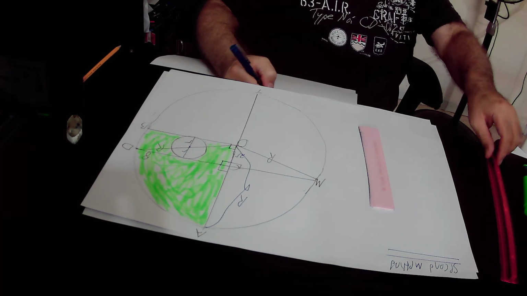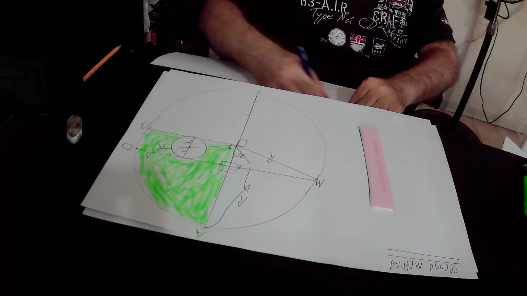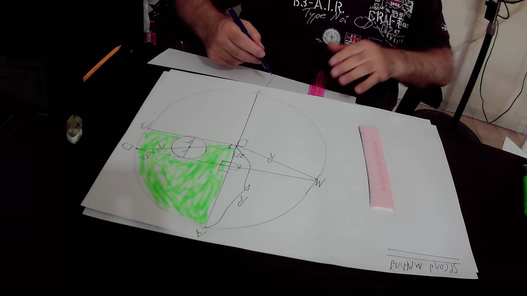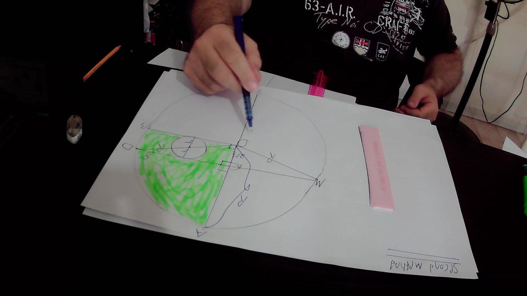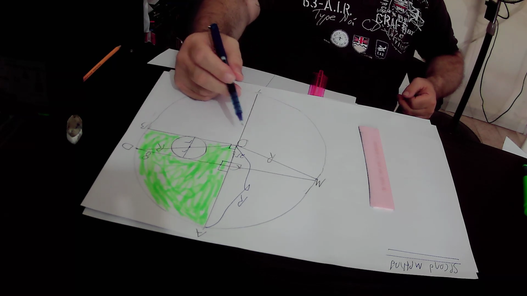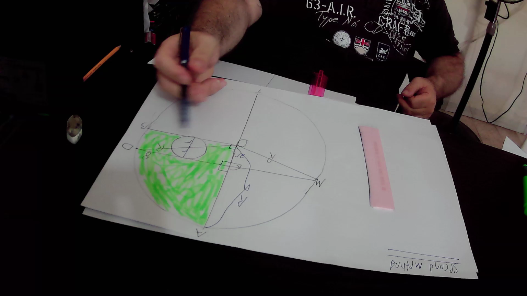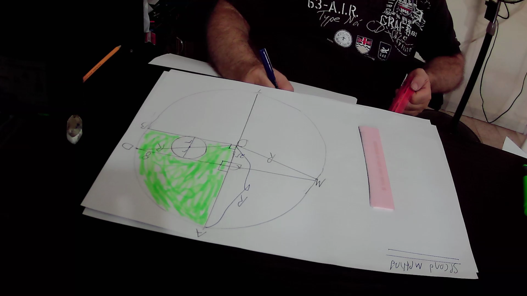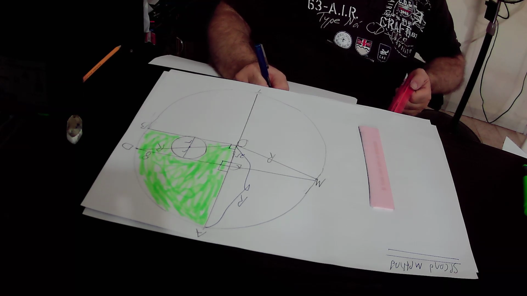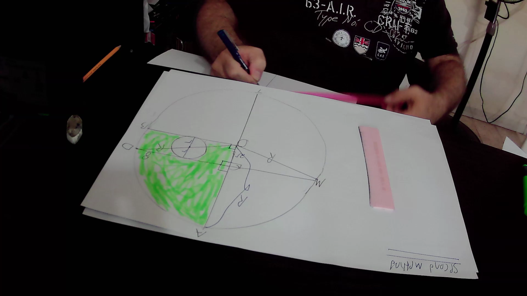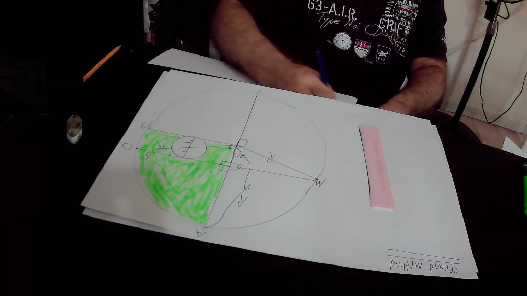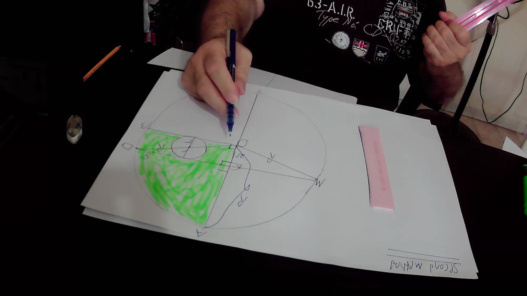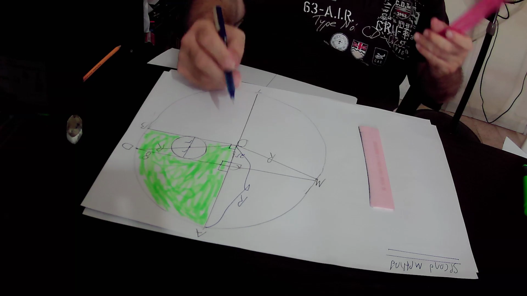In addition, we have the radius MO. MO equals OD, they are both the radii of the big circle, therefore they are equal to each other. So here, MO equals OD, they are both equal to capital R. So by proving that the hypotenuse and one perpendicular of those two right triangles are equal, we prove that those two right triangles are congruent.